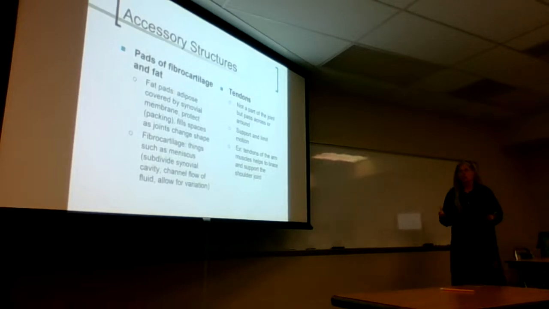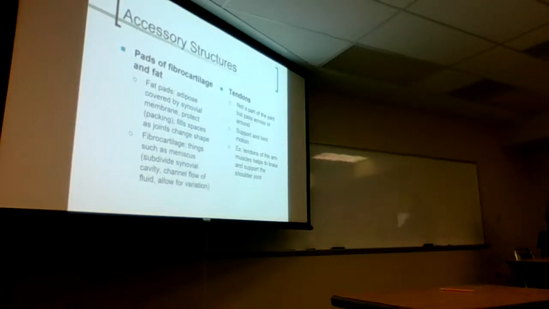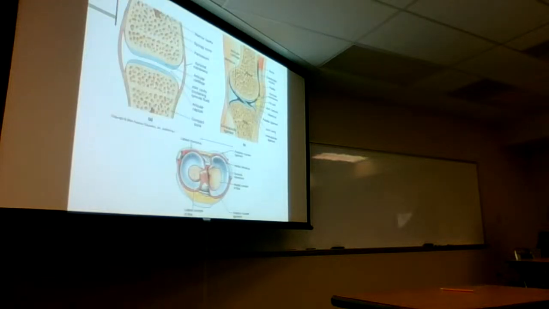They allow for variation in the shapes of the bones. They allow for channeling of the flow of fluid, and they subdivide the synovial membrane. So if we look at our knee joint, there's that flat-headed tibia and that curved femur. They would just rock right off if we didn't have that meniscus there. Here we can see the meniscus. It's flat here, and it's curved to accommodate those changes in shape. Of course, it subdivides that big cavity into two smaller cavities and helps channel the flow. So that synovial fluid can flow back and forth, generating better shock absorbing, nutrient distribution, and lubricating than it would be able to do otherwise.